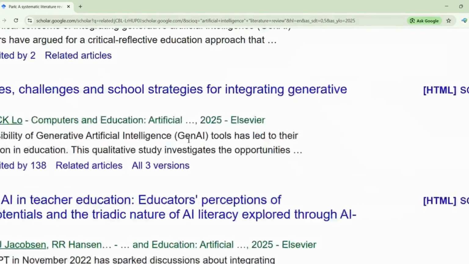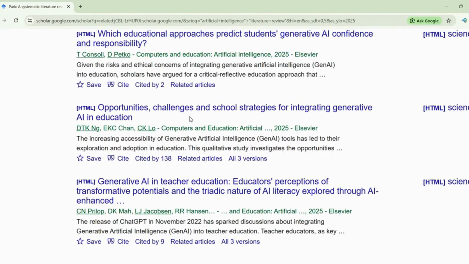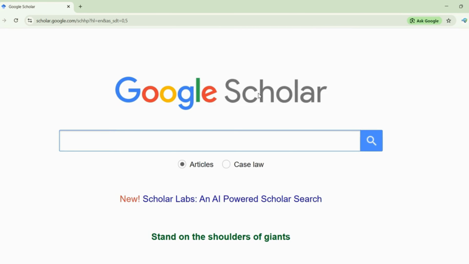If you like some papers from here, just simply follow all the 5 steps and try to make your literature review as good as you can. So in my next video, I will talk about more of such tips so you could conduct your research better.